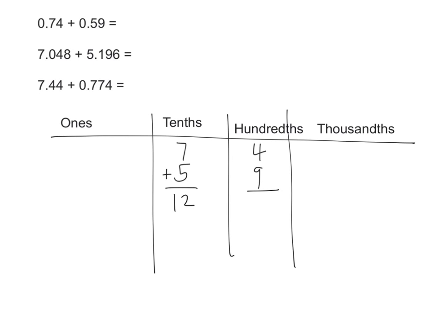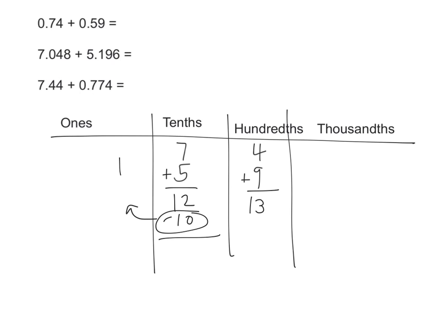12 tenths, okay? If I have 4 hundredths and I'm adding 9 to that, how many hundredths do I have altogether? Arun? 13 hundredths altogether. Now we know that when we have more than 10 of one place value, we can regroup. So let's look at the tenths. Do we have more than 10? We have 12. So we could trade in 10 of those to become 1 one.